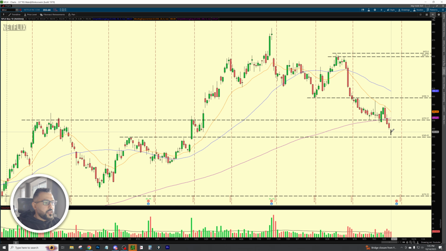And now we're coming into that old area again here, putting in some sort of a doji, right? So it's not as complicated as people make it seem. This is how you really identify pivot points, okay?